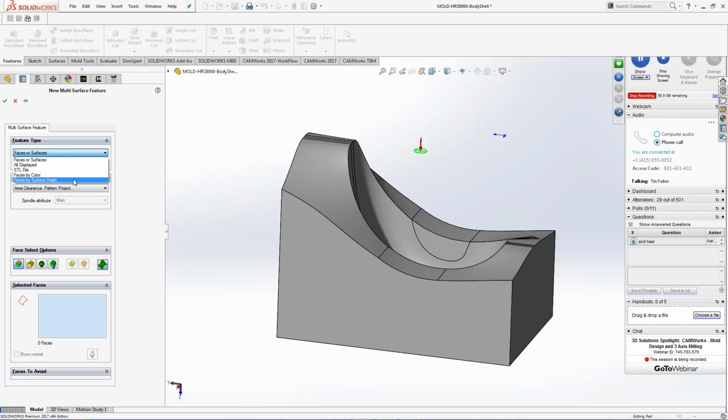So this is newer to CAMWorks. This is what we call our TBM, tolerance-based machining. It allows engineering to go, hey, this has a 32 finish on it. So you might have a set of routines inside of CAMWorks that runs a 32 finish, and it'll actually pull that information and it'll apply it to that surface and cut it that way. So that's where you get the knowledge base that I was talking about. How do we do machining at our facility?